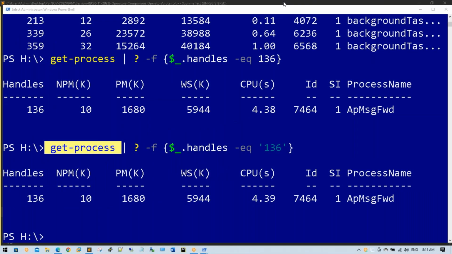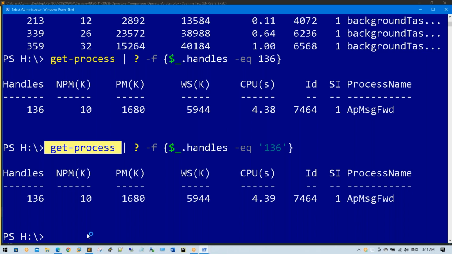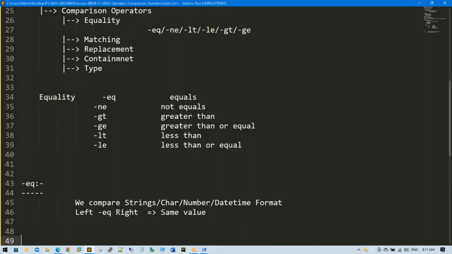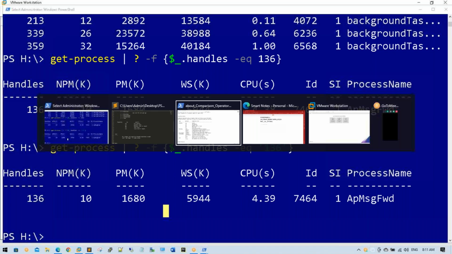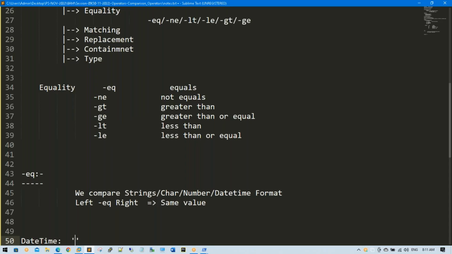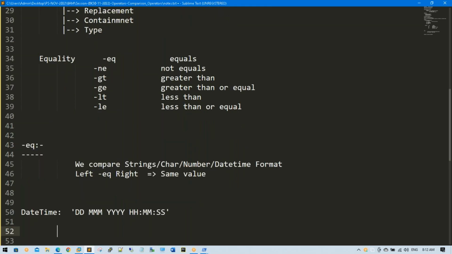Okay, now see, not only this one, you can take the date-time format also. Standard date-time format, we can represent: dd, month in 3 characters, year, hours in 24 hour format or you can also use 12 hours, minutes, seconds. Even you can use slashes also. I'm explaining the universal method. For example, today's date is 30th November 2022, morning 8:12:00.